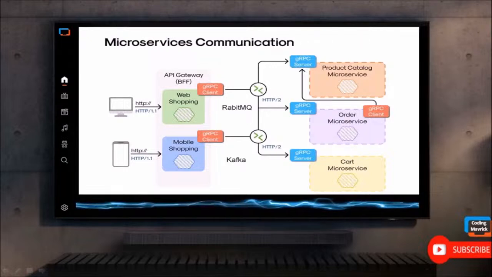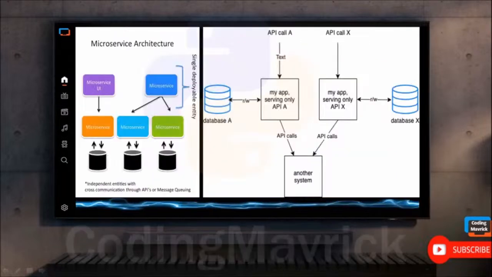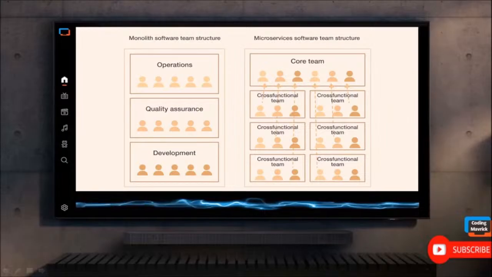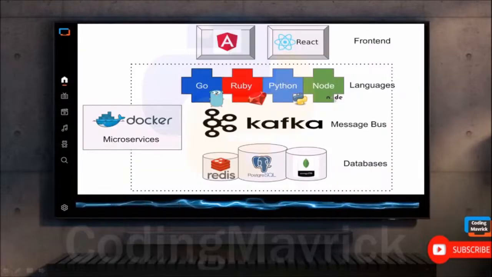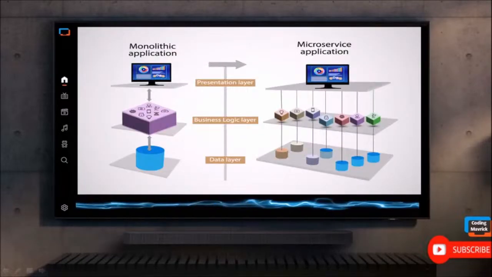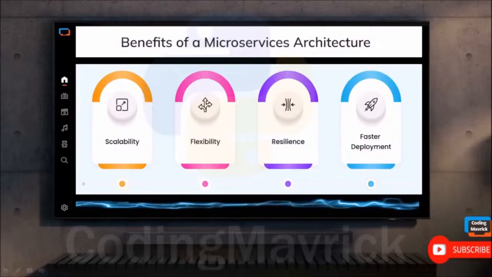The magic of microservices lies in independence. You can build, test, deploy, and scale each part separately. Different teams can work on different services using different technologies. And if one service goes down, the others keep running. It's like turning a big heavy bus into a fleet of small fast cars. Viewers, microservices bring some powerful advantages like scalability, flexibility, faster deployment, fault isolation, and easier maintenance.